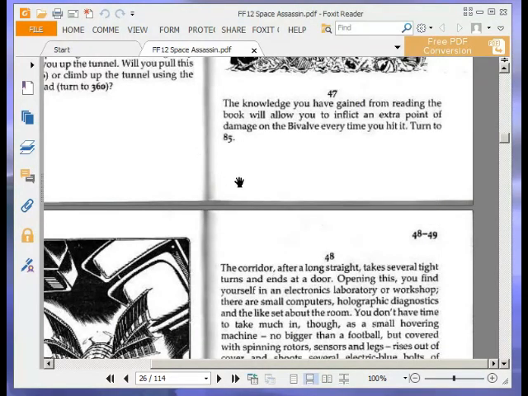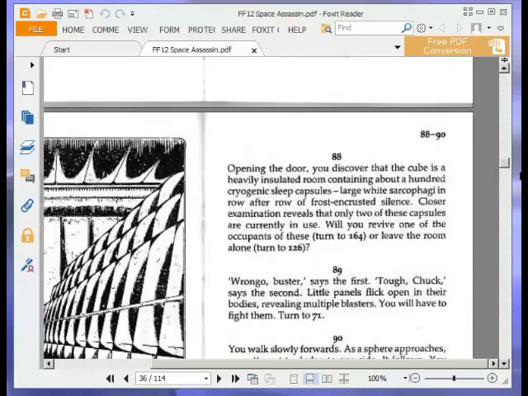Okay, yeah, turn to 85. Oh no, sorry, I read 47. The knowledge you have gained from reading the book will allow you to inflict an extra point of damage on the bivalve every time you hit it. Turn to 85. Looks like we're fighting the bivalve.